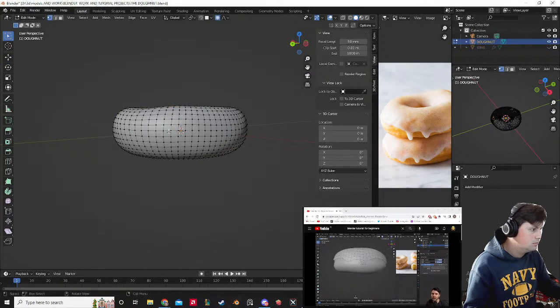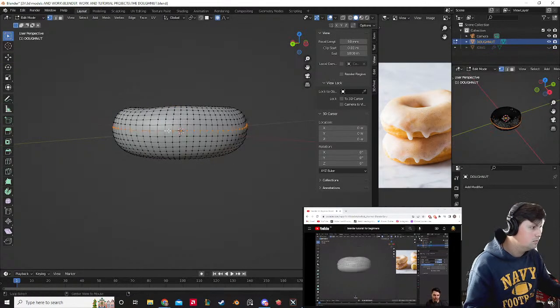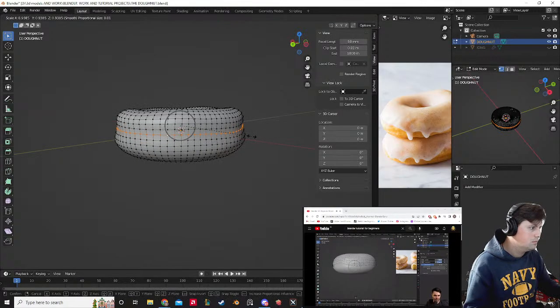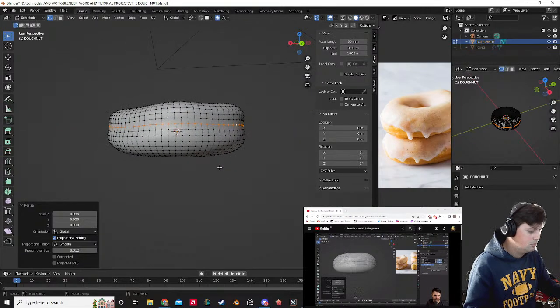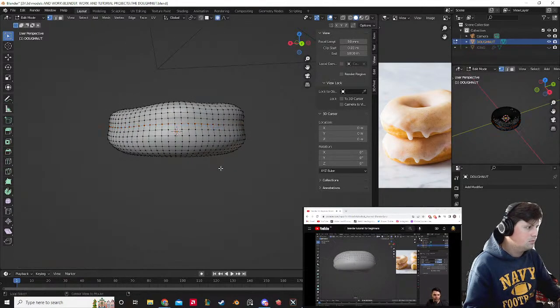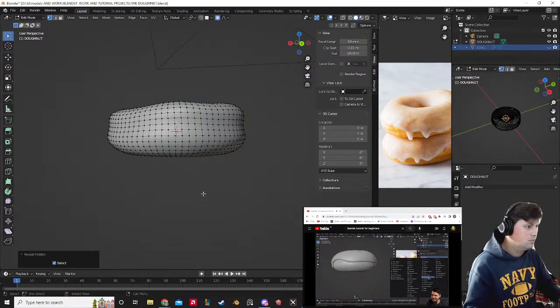Okay. So why did I do it in this order? Right. Why, Andrew? Why didn't we start shaping it the way like that? Because now it would seem like we have to go through here, turn on this, and snap it for each one of these parts, and that's just annoying. Well, you don't, okay? I did it in this order because I want to show you there's two ways to make something snap. The other one is the shrink wrap modifier.